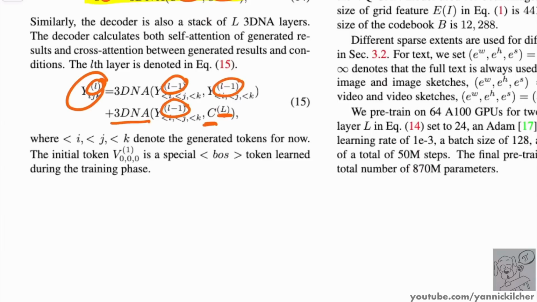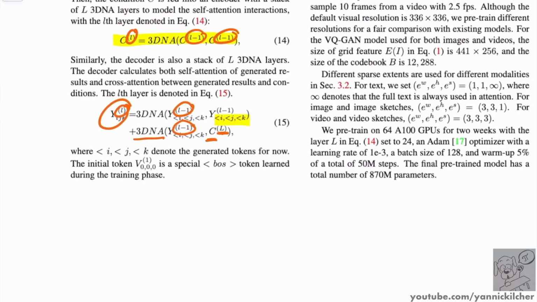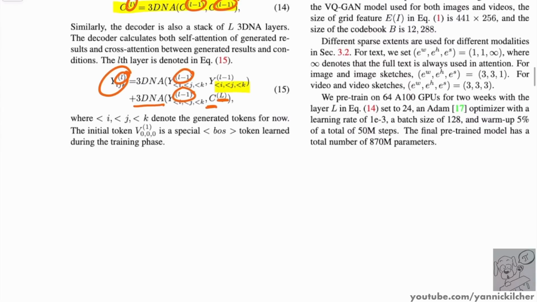Now you can see I've masked this, there is also this part right here. So what we're going to use is causal attention. I said you can do it all at the same time, but you have to do a causal mask, like in things like GPT, where I produce one token at a time. When I produce this token right here, I'm only allowed to look at the tokens that I've already produced. And that's the exact same right here.